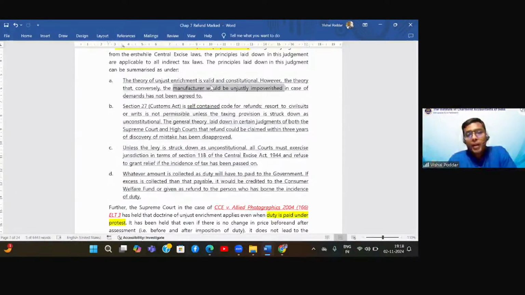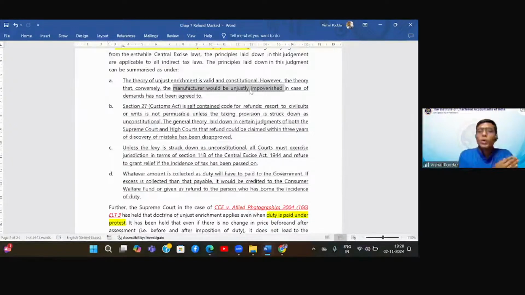Now, can it be applied the other side? Let us say a manufacturer has sold the goods at 12%. In future, a demand is raised by the department saying that your classification was wrong, the correct classification is 18%, and now you have to pay the balance 6%. Now, can the manufacturer say, no sir, I have already sold these goods. Had I known this before, that this is not 12 but 18, I would have collected the entire 18, that is, I would have paid the correct tax. The goods are liable to duty at a higher rate. So mainly it is either a valuation issue or a classification issue. In such a case, can the manufacturer, can the seller, so this applies even in GST, can the supplier say, okay sir, I agree that it was not 12, it was 18, henceforth I'll pay 18.